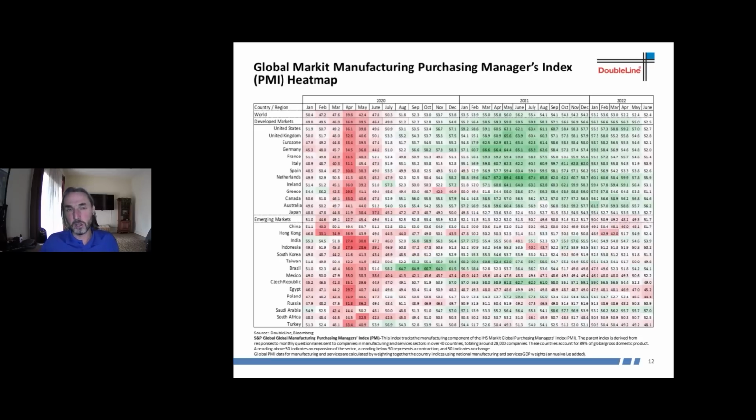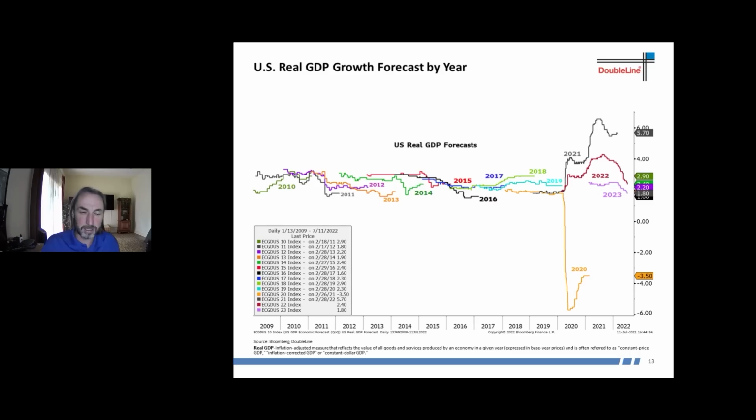But also, when you look at the developed world, what you find is that it's still expansionary. However, it doesn't seem to be as robust and as strong as we were seeing in the first quarter of this year. So again, something to keep an eye on. There's been lots of talk about a recession. I see some questions in the queue about that. I'll get to that towards the end of the presentation and talk about what we're watching here at DoubleLine.